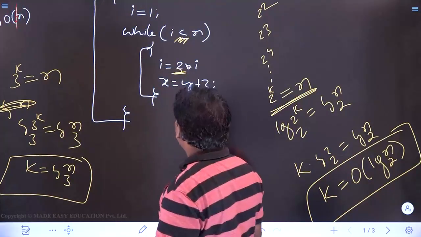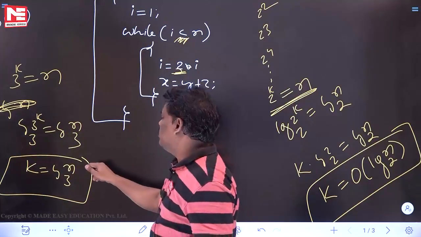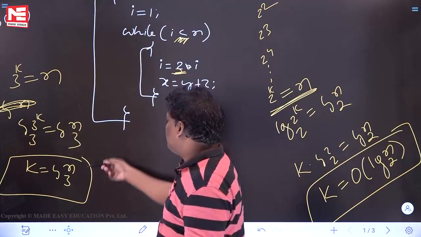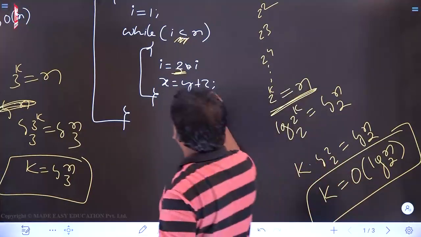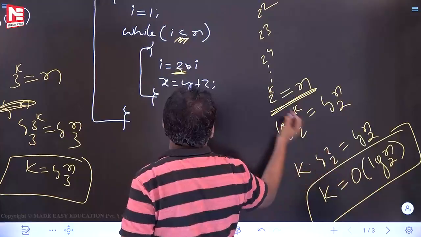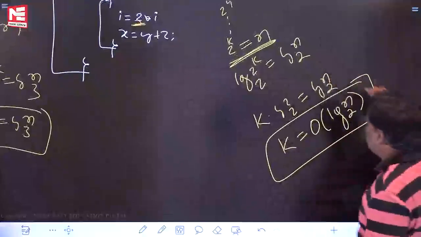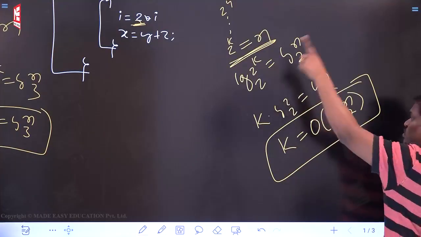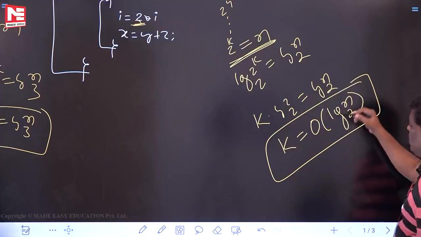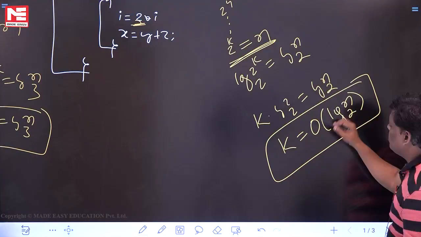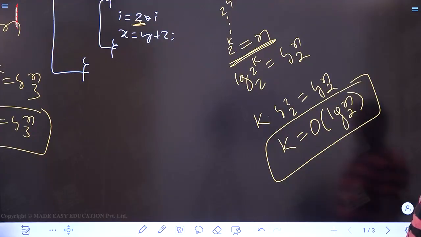Some people are asking me, sir, if at all equal is there, just do plus 1, one more line extra. Equal there, plus 1; equal not there, log n base 3. For the given problem, into 2 there, log n base 2. But in the given problem equal is there, so log n base 2 plus 1, right? So log n base 2 plus 1 is the number of times you repeated, so time complexity is how many times you repeated. What is the answer? Log n base 2 plus 1. Here, by neglecting the small constant, big O of log n base 2.